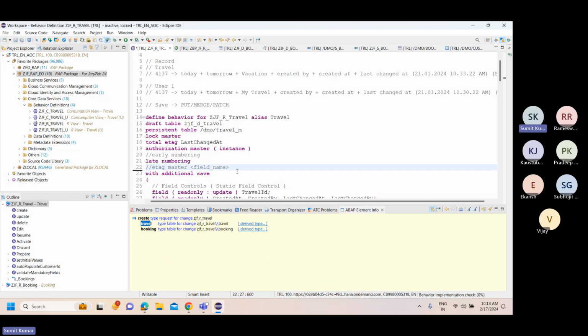So in case you would like to do some additional activity plus the save of that node is also something that you would like to control, you will go with unmanaged save because anyway you are having the openness. You are able to do more things compared to what a normal standard mapping would have done, right? So managed with unmanaged save gives you broader openness, broader options in order for you to manipulate anything compared to managed with additional save. Okay, I'll just activate this and we'll see what all things we can perform.